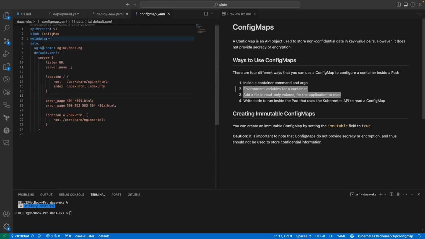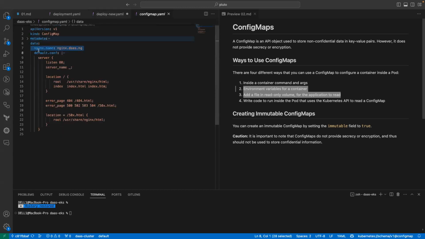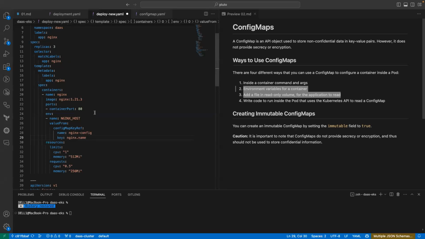Now, go back to this config map. You notice that I have two data in this config map. Yes, I have two data, but I am only using the first one. I intentionally made two data because I want to explain that you can pick as many as you want. You can have 4, 5, 6, 7, 8, as many as you want in a config map. But now I just want this particular nginx.name. I need it in my container, maybe to attach it to my default configuration for my container. So I need this environment variable.